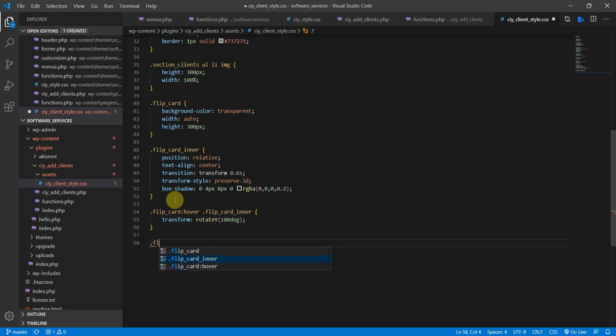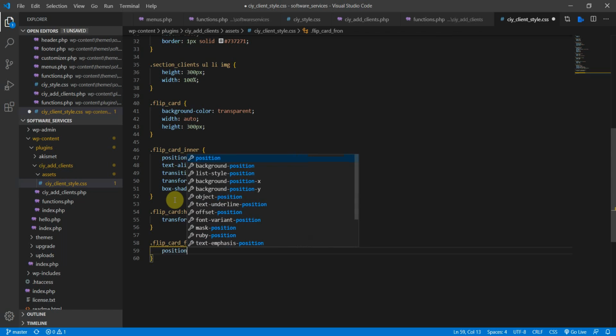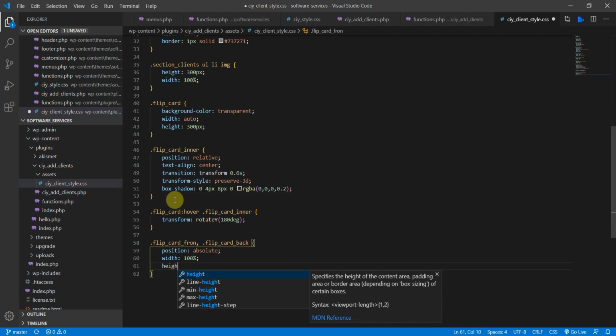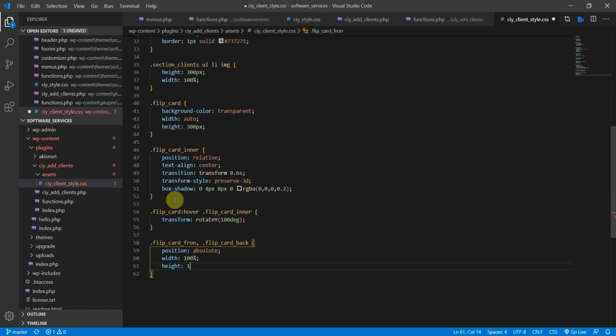So flip card front, then flip card back. Then the position on this one needs to be absolute, like so. Width 100%, height 100%.